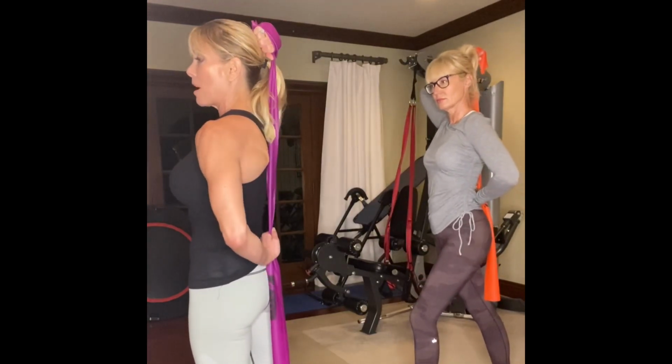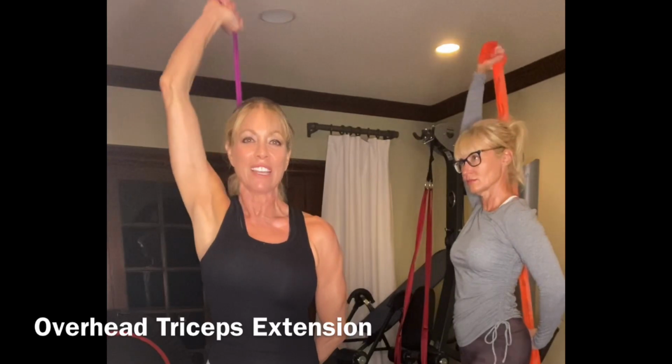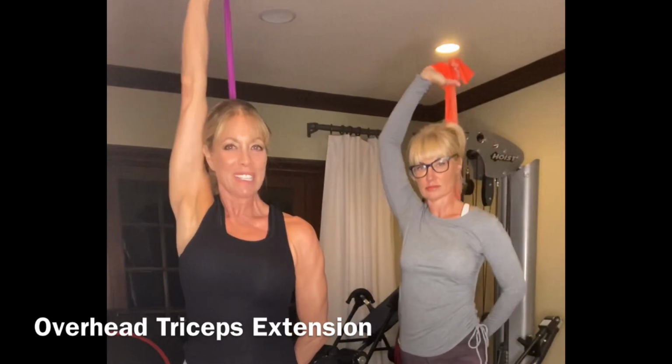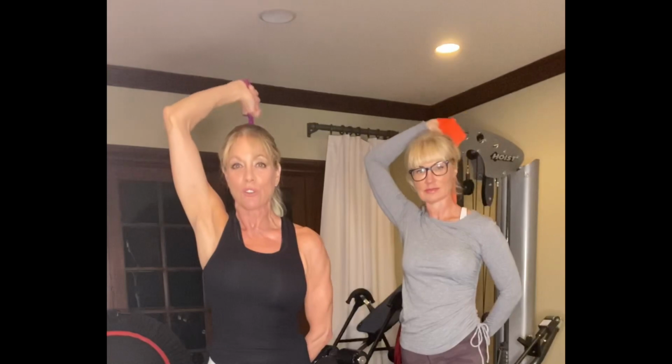We're going to take the bottom arm, pull it down to your tailbone, and now we're going to do an overhead extension. So it's like you're hammering something on the ceiling. Good. Step in just a little more, Tata, so we can see your arms. Good. And again, like I was saying, if you want to get a full range of motion for your tricep, you have to try to straighten those elbows.